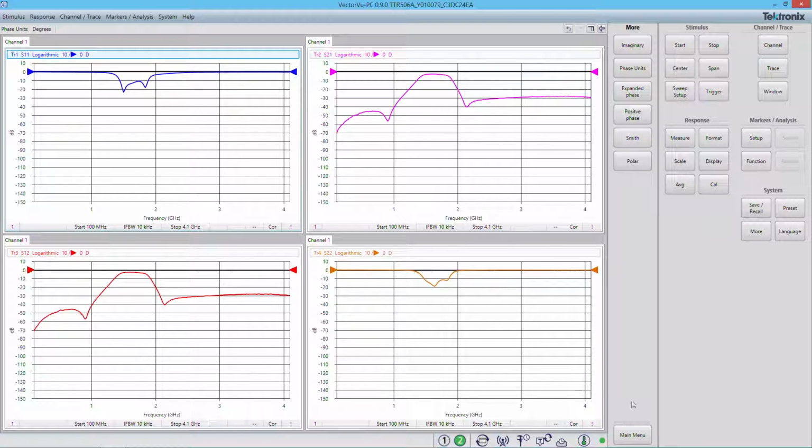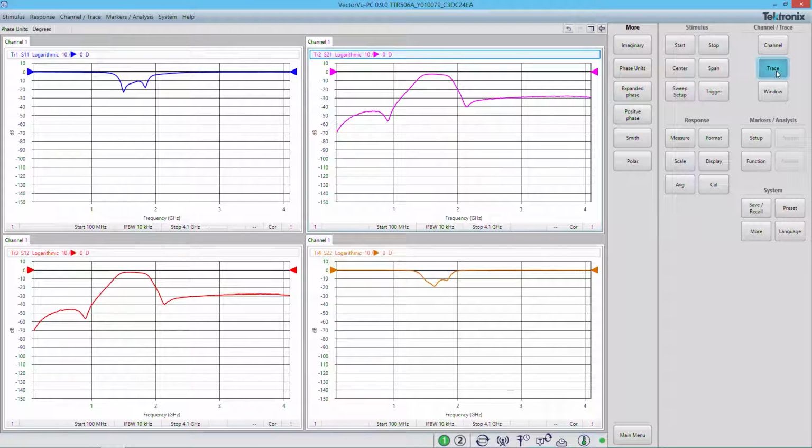Now there are a number of other ways to display this data, but essentially they're all different representations of the same plot. I wanted to focus on S21 here, because it'll give us some insight into the actual device that I'm testing. Now I want to blow this plot up and make it the only one visible on the screen.